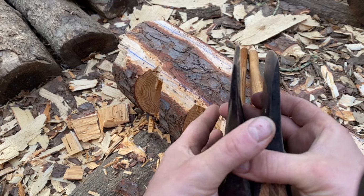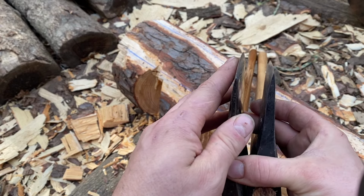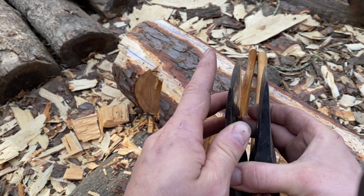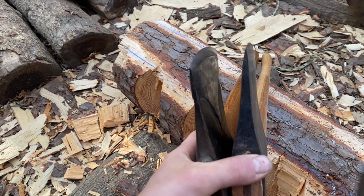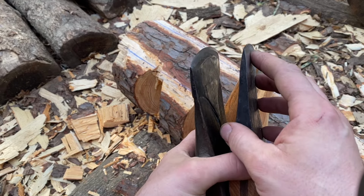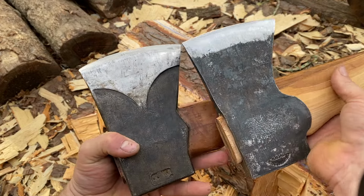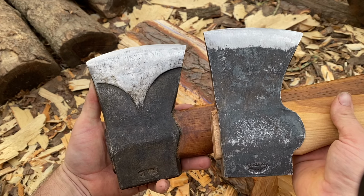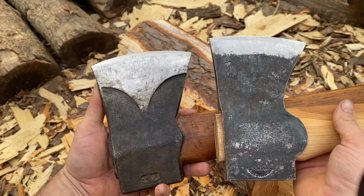So what that means is this jersey pattern is not going to cut as deep, but it's going to release better. And this Gransfors, I'm confusing myself, this Gransfors is going to cut a lot deeper, but it's not going to release as easy. They're honestly both excellent axes. So I'm going to go ahead and hew the other side.